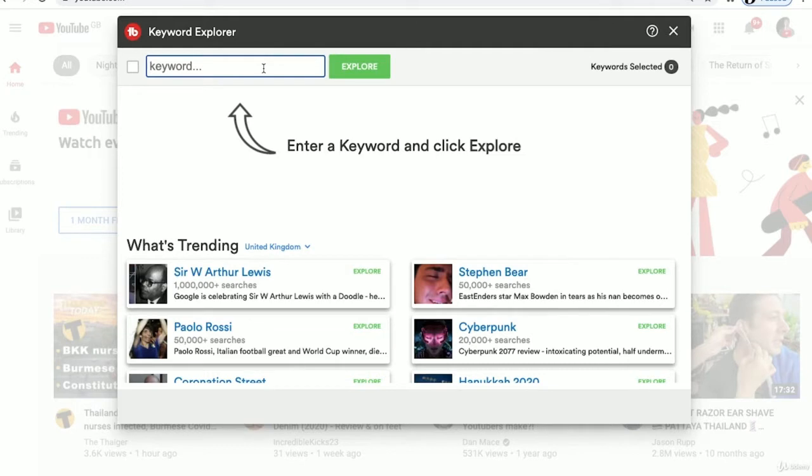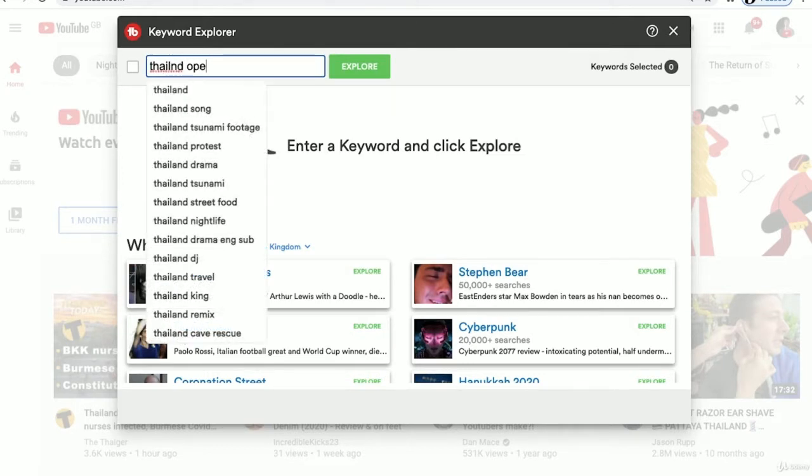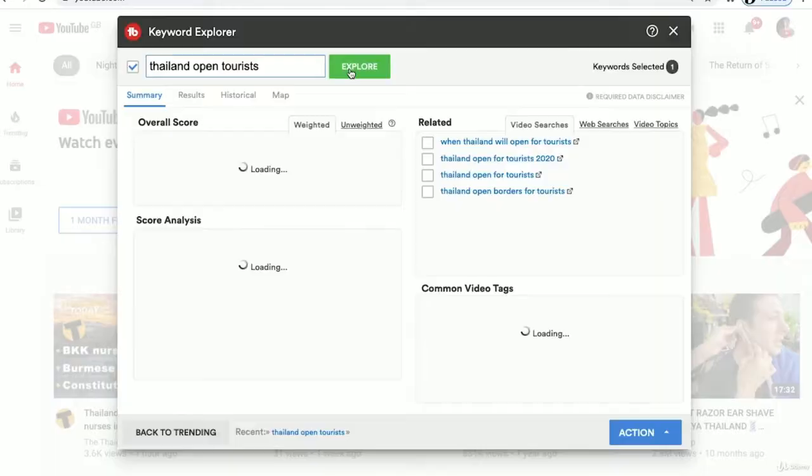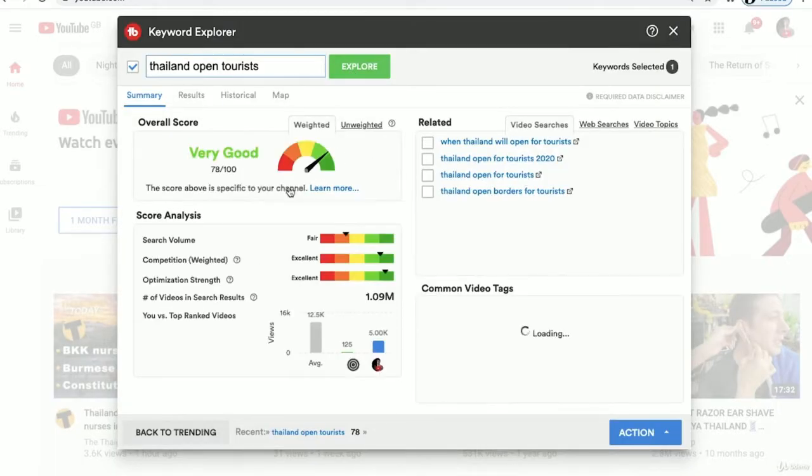Okay, so I've mentioned TubeBuddy before, and I'm going to go onto screen here and share with you Keyword Explorer. So this is really important. Say I just did a video, so it's going to be like Thailand open for tourists, okay? Let's see what it says. So let's explore this. And you can see straight away that some related tags I'm going to have here. So this is great because there's not a lot of search, it can be optimized. When is Thailand open for tourists? Thailand open for tourists. And you've got all the tags here, Bangkok travel.